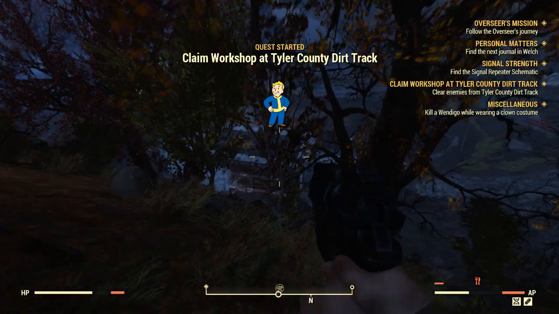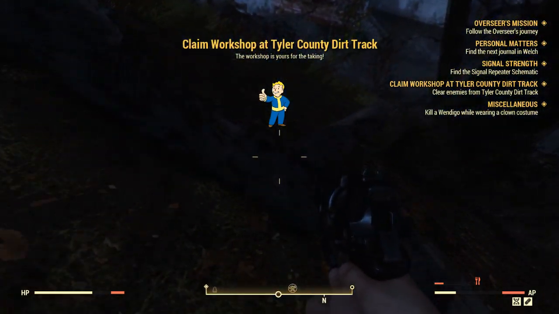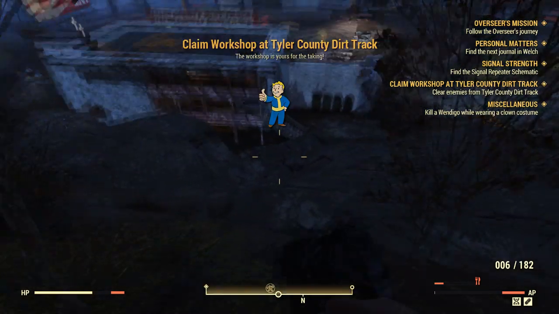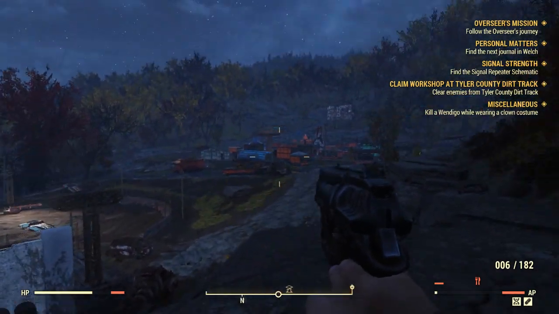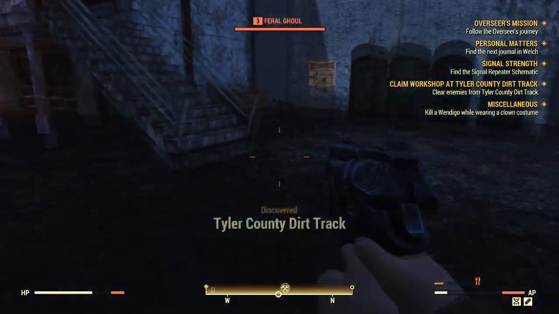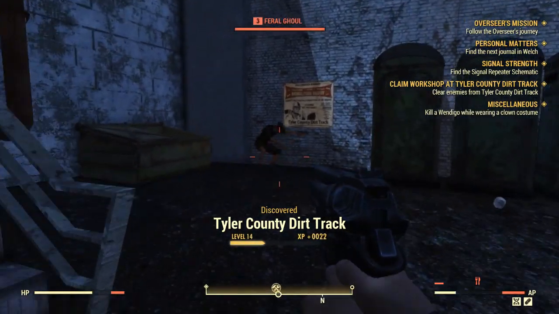So actually, real quick, a little diversion here. It turns out that this workshop area right here, the Tyler County Dirt Track, is actually a little bit closer, but the fairgrounds are right there. So let's go ahead and explore this location, which is absolutely huge. Oh, there's a feral ghoul already.